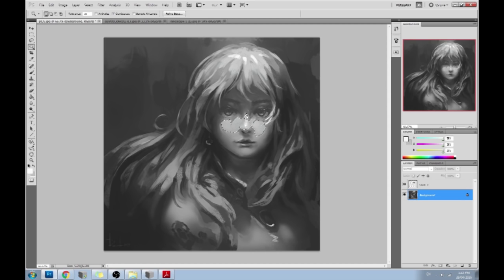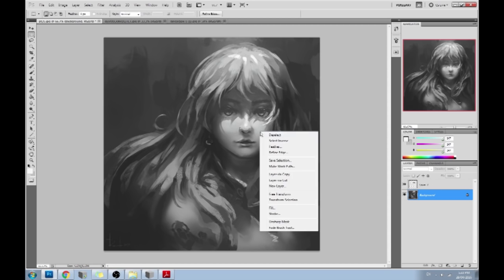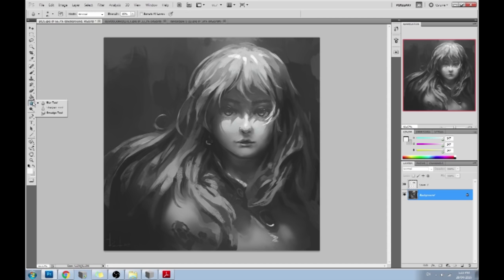Oopsie. Let me get a new layer. Just like this. I'll blend it out, don't worry. Alright, so these cast shadows are caused by a really bright light, and you see how now there's like a three-dimensional form happening. It feels 3D because we're not treating the face as a face.